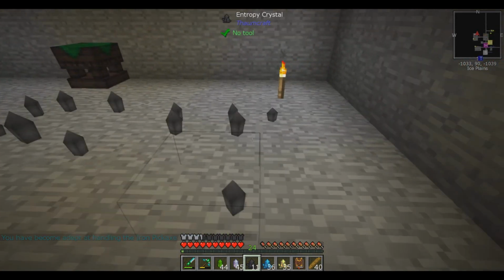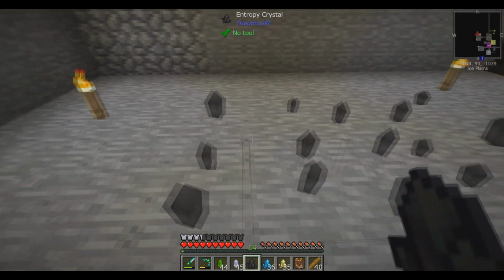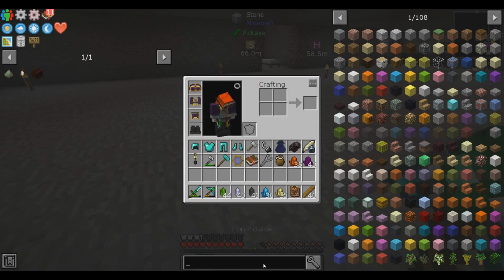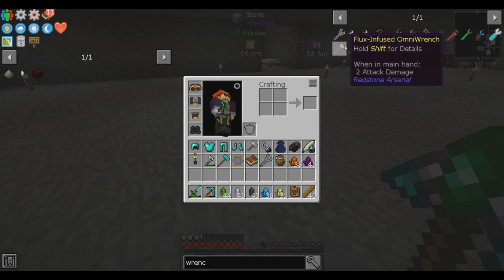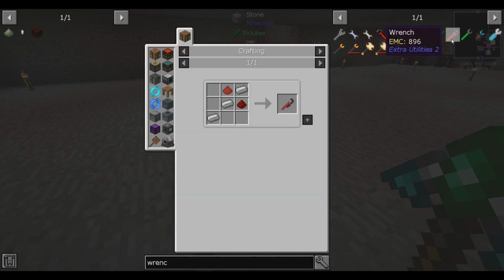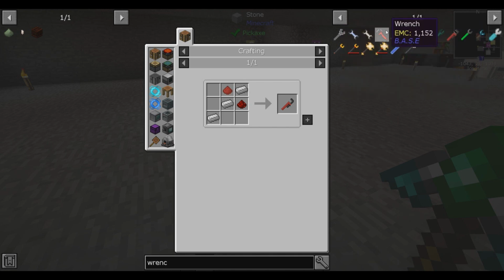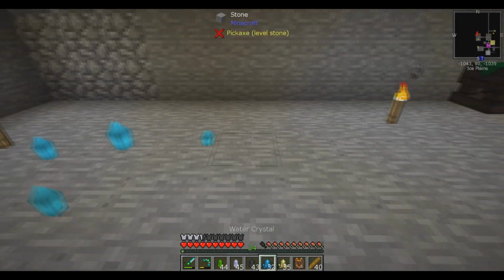I just need a wrench that's going to change one thing to another. There are different kinds of wrenches. Exactly. You can make a Certus Quartz wrench, that would work. Another quartz wrench would work. The smart wrench should probably work. The base wrench probably will work. Any of these wrenches should be fine.